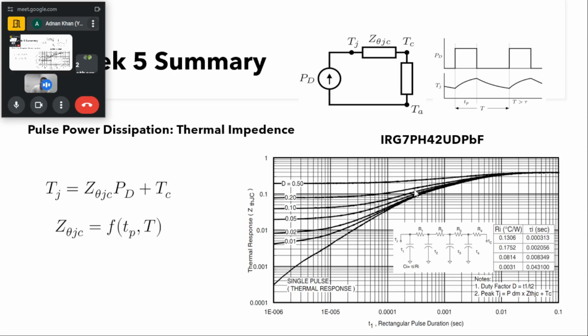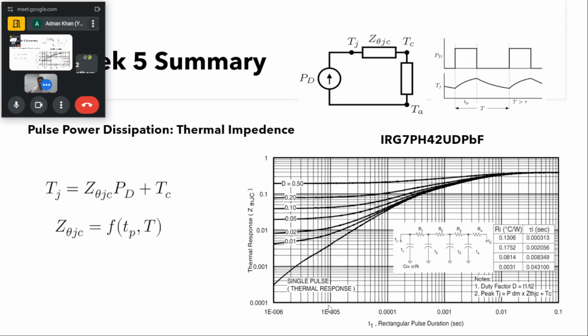So what is done, if we are having multiple pulses, and we know the duty ratio of that pulse, let us say we have the power loss, and that duty will be given by tp, the time for which there is a power loss, and the total switching time, total time interval. And this may change, if the duty is 0.01 to, let us say, duty is 0.05, the value of this Z theta jc will change accordingly.